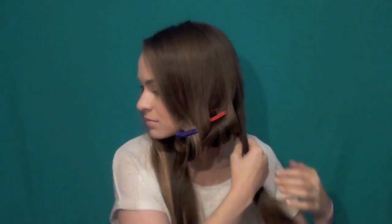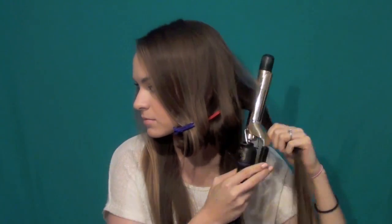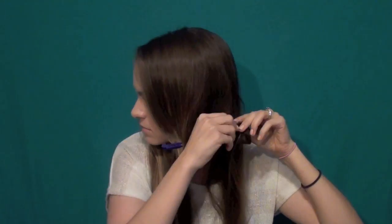Now you can see that I'm starting my curls a little bit further down the hair. This is where I want the curls to start, and for these Conrad S curls you kind of want to start around shoulder height. Now if your hair is a little shorter, you can start up a little bit further, just depending on what you need. Depending on how much hair you have, this should be anywhere from 3 to maybe 6 curls on this one side of your head. And you want to curl these all going away from your head. You don't need to curl them going toward you. And then you're just going to pin them in place, and that's going to help the curl to last better.